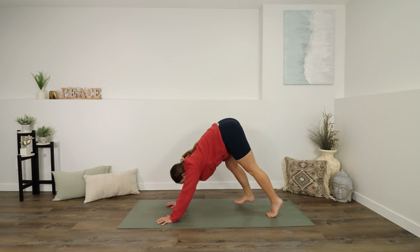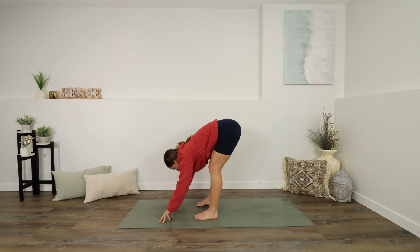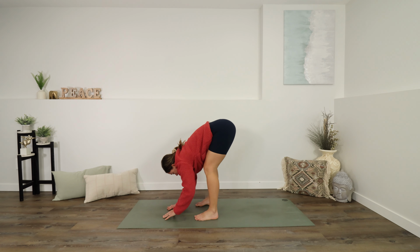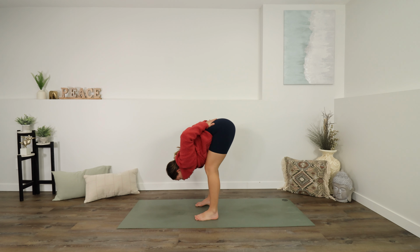And I want you to walk your feet and your hands together so that you end up in a forward fold. You can have your feet hip width apart, maybe even a little bit wider than that, but bend your knees. Bend your knees so that your chest is maybe heavier, closer to the ground than your hips, so that we can open up our low back.